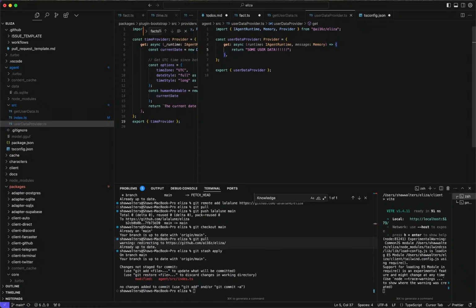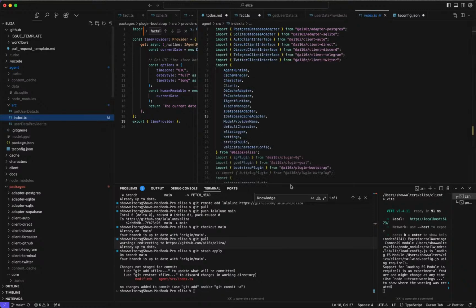I actually don't know how to do that because somebody else added it and I haven't tried it yet. That could be fun. If we fail at that, I'll give it a few minutes just to have a go at it. But if we fail at that, we'll just use the memory system and we'll kludge together a little bit. Let's just get these going first, make sure they're integrated, and then we'll take a crack at that.